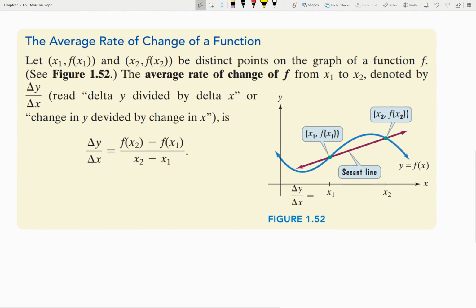Okay. And here's my formula for average rate of change of a function. It's the same thing, y2 minus y1 over x2 minus x1, but now we can use function notation. We can say the function evaluated at x2 minus the function evaluated at x1. So f of x2 minus f of x1 over x2 minus x1. This is important, however: since the slope is not always going to be the same, you should always put x1 first and then x2 further to the right on the number line. So definitely keep that in mind.